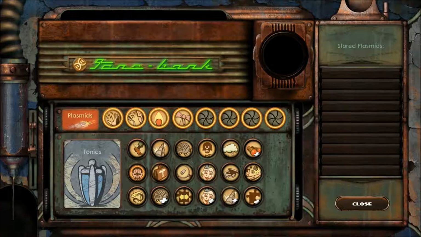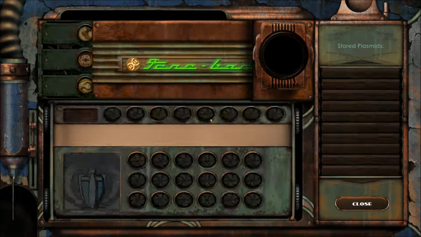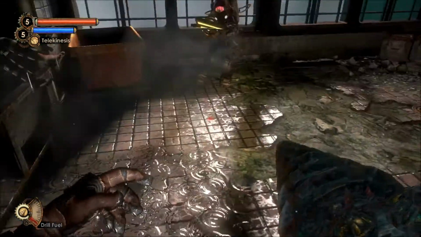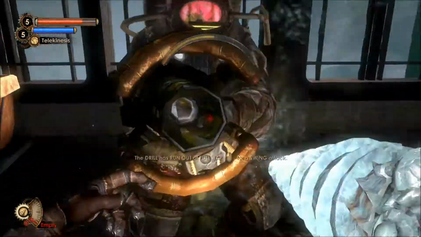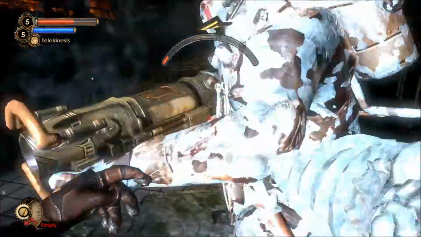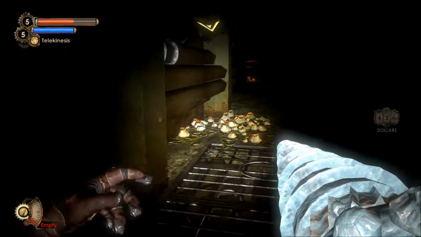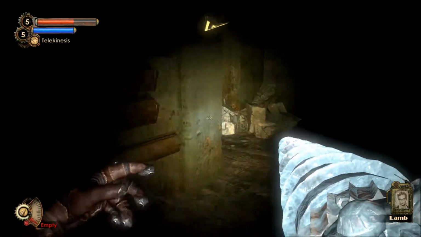So we'll go in here, go to this gene bank, and put Fountain of Youth back on. It's not too useful, but it's more useful at this point than Keen Observer. I tried to do a drill dash there, but it only came out as a single swing. This guy, luckily, since he's a grenade launcher one, he just stands there and doesn't shoot at me, since using grenades would hurt him as well. So we'll wander back through this little area, go back to the kitchen, buy more drill fuel, kill some more Eleanor dudes, and then we'll get our next objective.